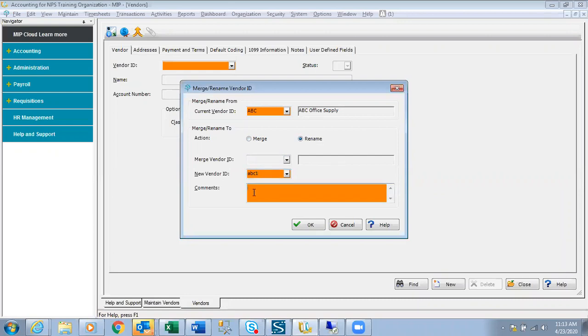It will require a comment, and I have the workstation preference turned on so that required fields come up in a color. My favorite is orange, so I picked orange. What's happening here is I'm basically saying change vendor ABC to vendor ID ABC1.